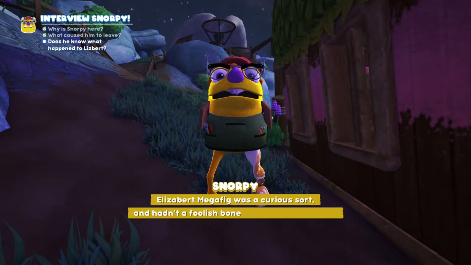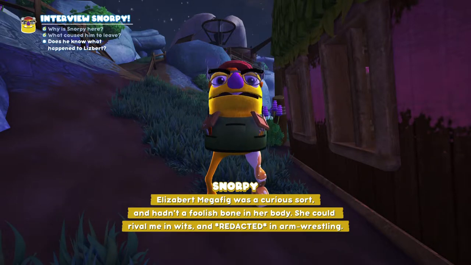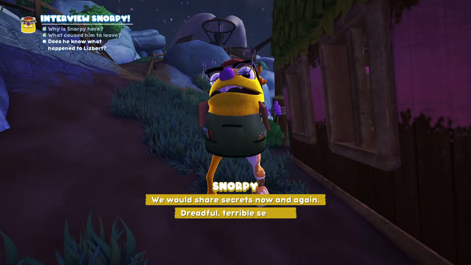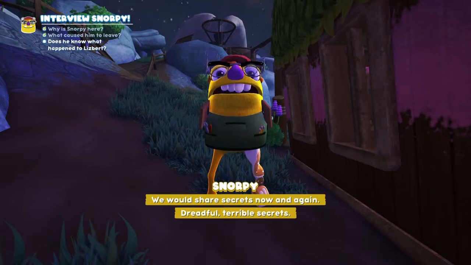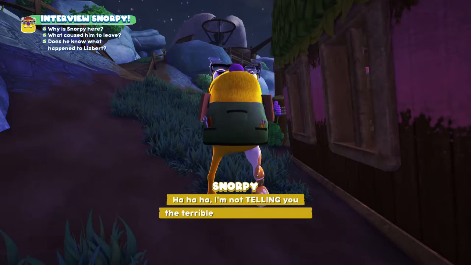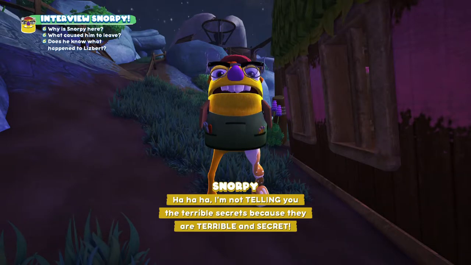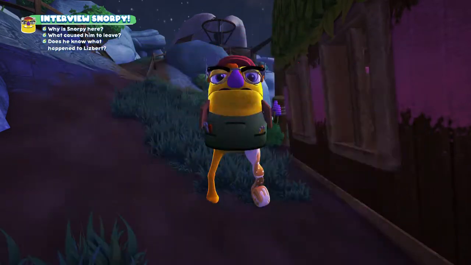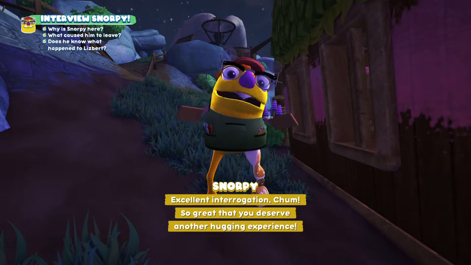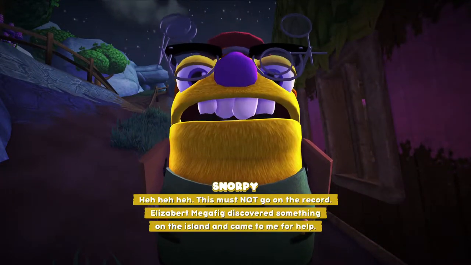Elizabeth Megafig was a curious sort, and had a foolish bone in her body. She could rival me in wit and chat. Redacted. Blow an arm wrestling. We would share secrets now and again. Dreadful, terrible secrets. I'm not telling you the terrible secrets because they are terrible and secret. Excellent interrogation, chum. So great that you deserve another hugging experience. Uh-oh. I love all the redacted. This must not go on the record.